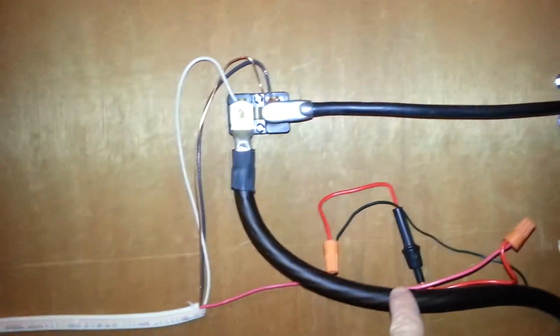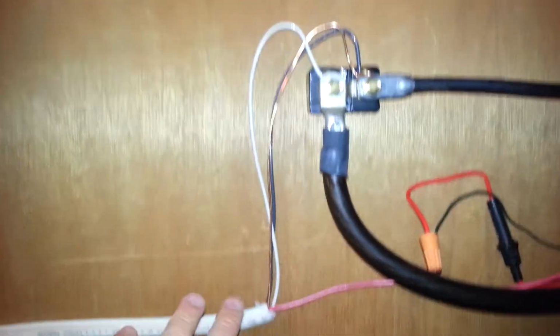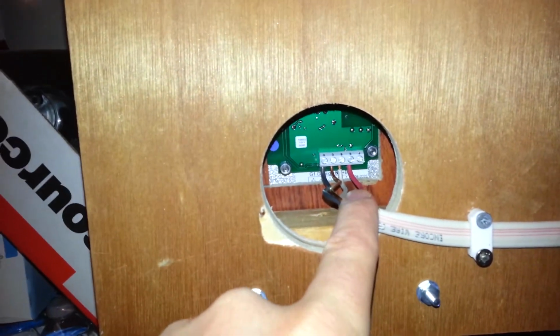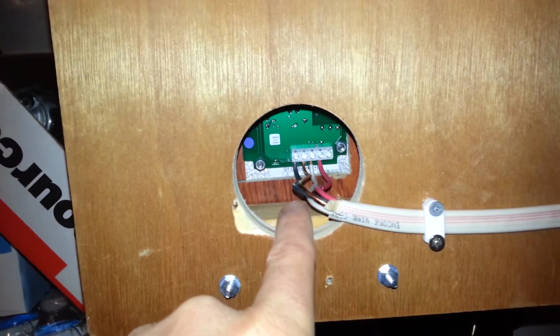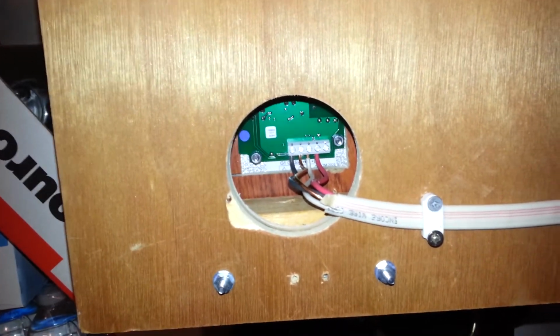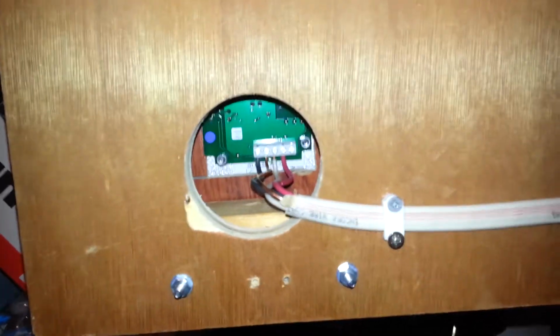I'll talk about this in a little bit, but these 4 wires right here go to the back of the battery monitor. So the red is the positive battery in, the white is the signal, and then the copper and the black are the G1 and G2, or G2, G1 respectively.